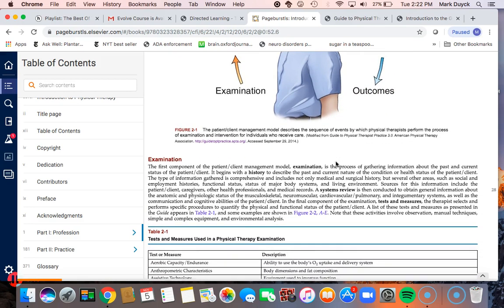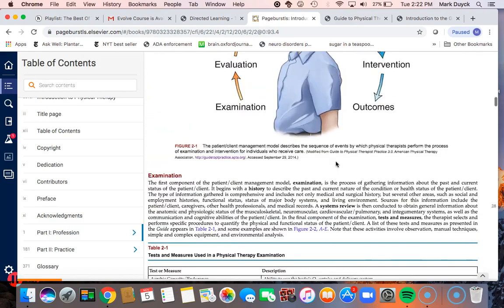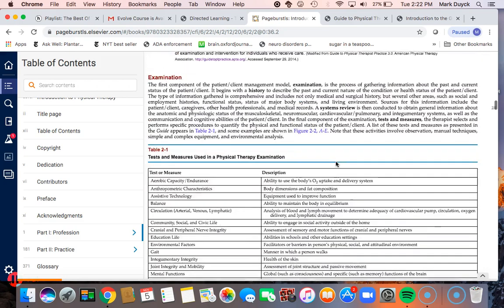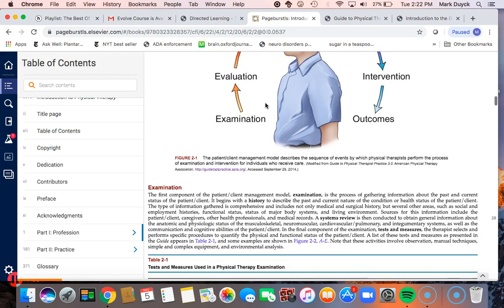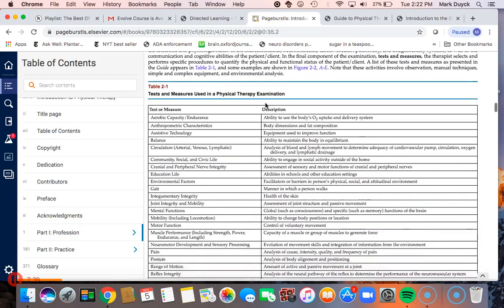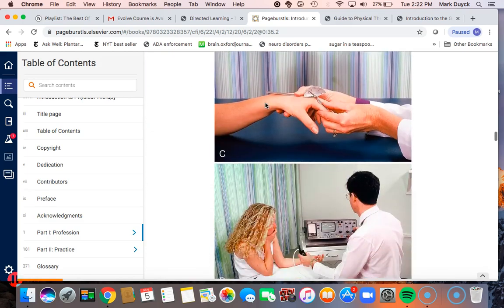So you've already looked at these different elements earlier this term, but I really think it's important to be fluent, because this is ultimately the care model we use in physical therapy. So that fluency in this care model, the patient management model, is really important, and is called out within the Guide to Practice as well.